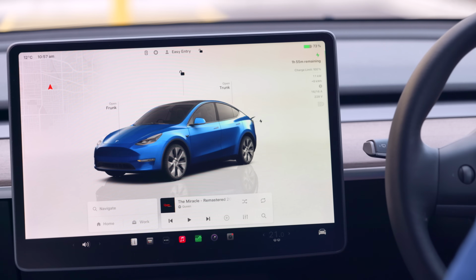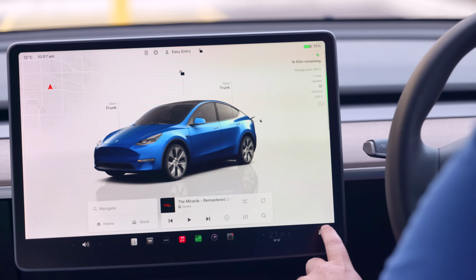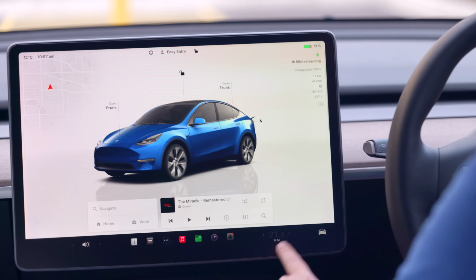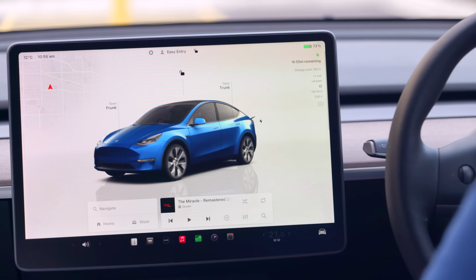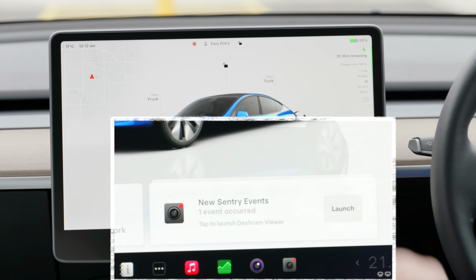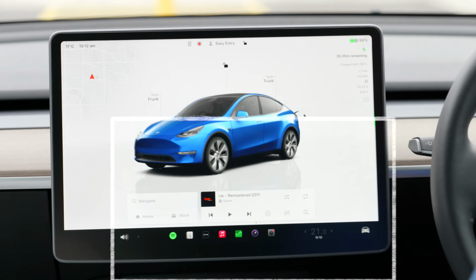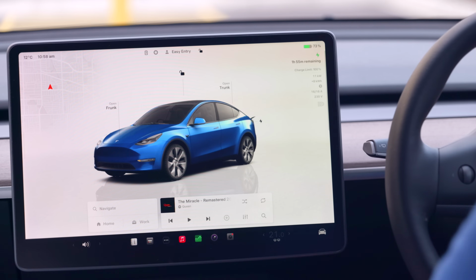I'm guessing the logic with that is if you're busy opening or closing the boot and someone goes, hey, you can quickly pause it, or if it's about to hit the roof or something, I don't know, but that's a nice little function. Some other little things that were added in here is that you now get notifications over on this window here. I'm going to show a bit of B-roll over this because obviously I couldn't force a notification to happen right now, but you get notifications over on the screen.